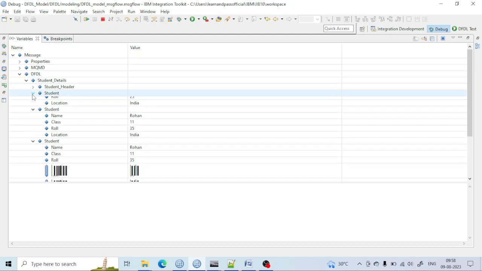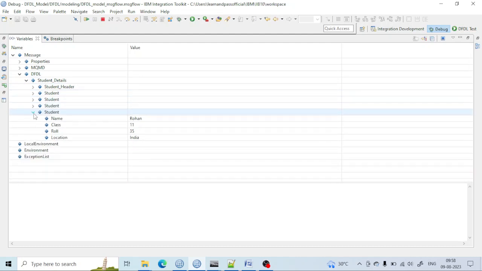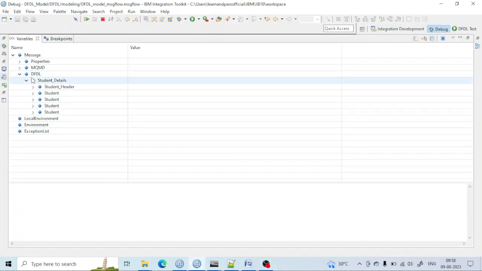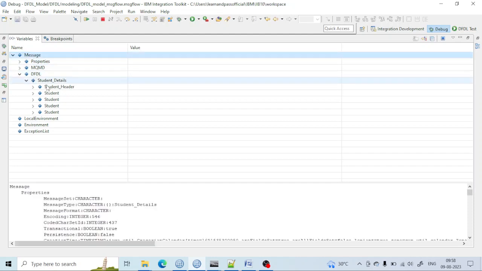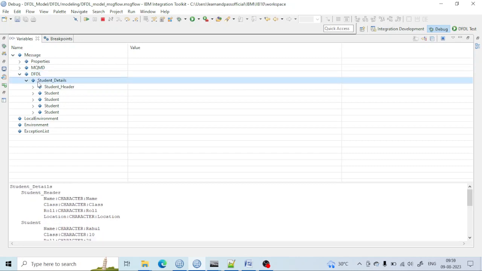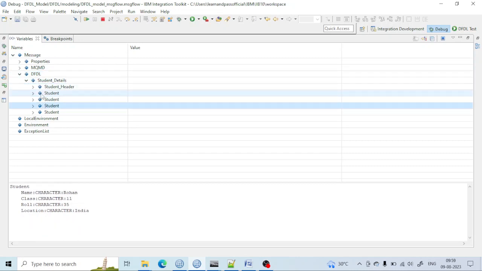Okay. So you can see we are sending the message as input, but we are getting a tree in the form of XML. That's the characteristic of the tree. We want the output in the form of XML. That's why I have written in the code SetOutput with .XML, and we are fetching details from the DFDL. That's the reason I wrote Input.DFDL, to fetch details from the message, because we are fetching details from inside the DFDL.